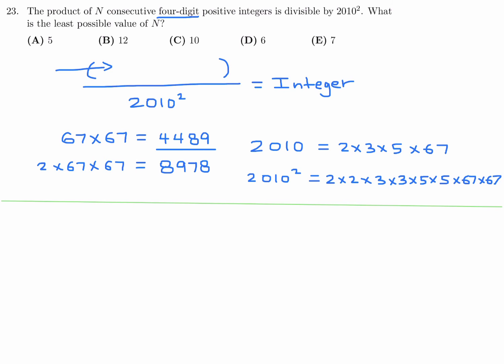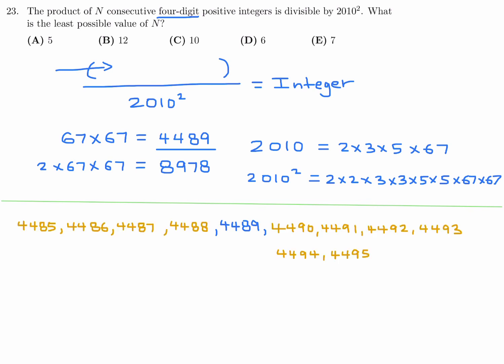All right, so we're going to start with 4489. Now, I don't know which direction we're going. Are we going greater or are we going less? So I'll just write in a few on either side. All right, now let's play this game here. My task is to involve all of these prime factors into a string of numbers that obviously includes 4489 as my reference point. Well, let's see. I've got to ensure that every single one of these prime factors is included in the numbers that I choose.